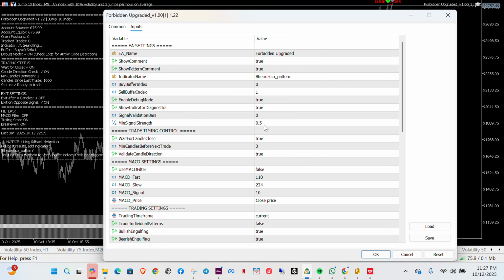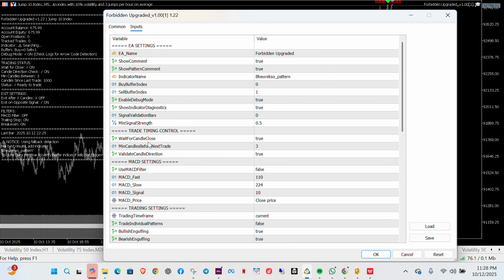It's going to filter a lot of unwanted noise in the market. That is what this minimum signal strength simply means. So by default it is at 0.5. Do you understand? Now wait for candle close: true. By default it is on true.